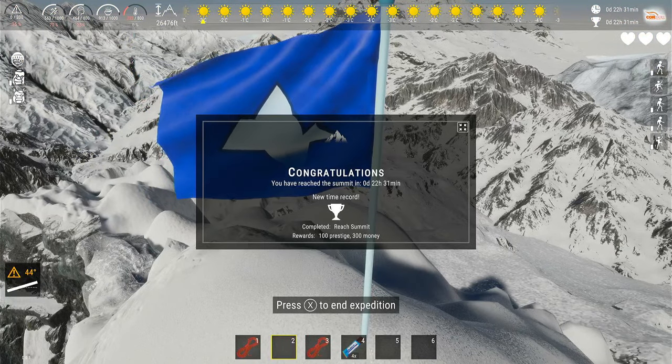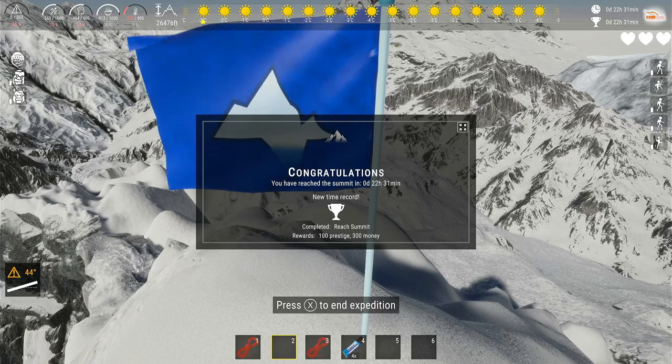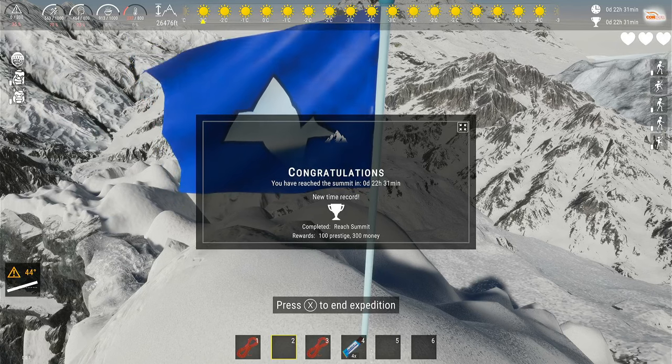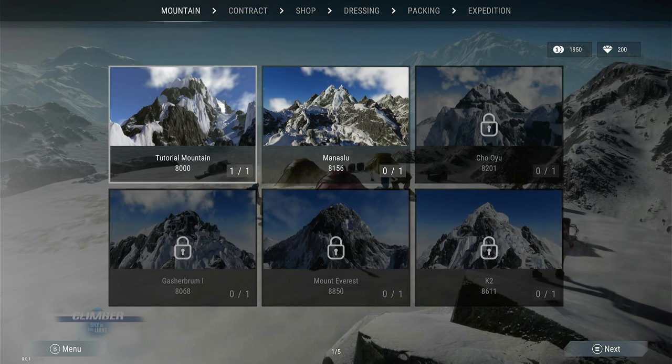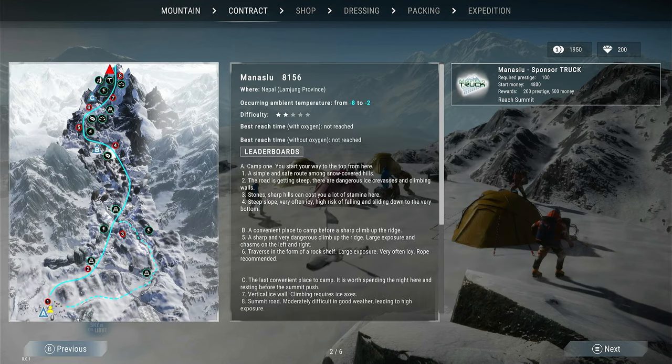Congratulations, you have reached the summit in 22 hours. New time record. Completed, reached the summit. So there we are, we press X to end the expedition, which then unlocks the next mountain, and so on. We press start or next, and it gives you all the information about the expedition. It gives you a new sponsor to give you more money, and we repeat the process.